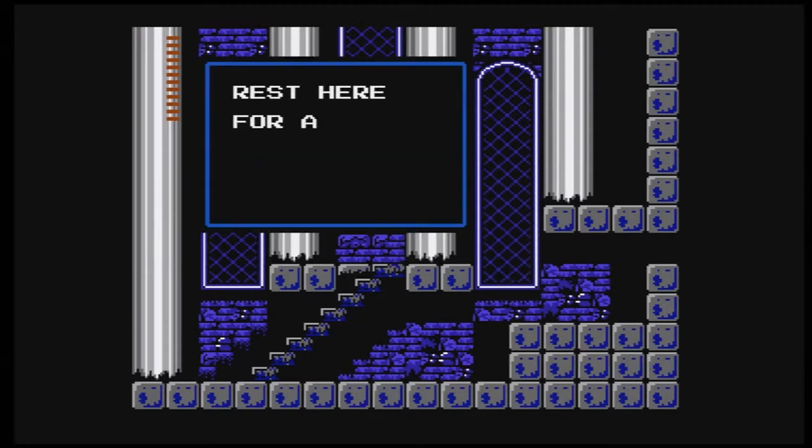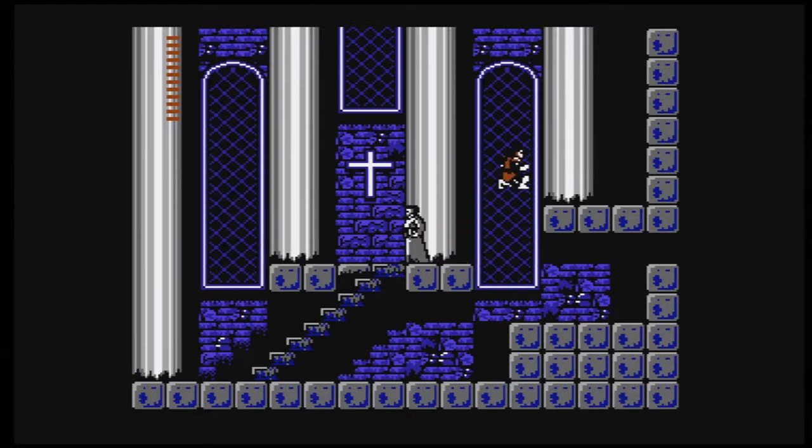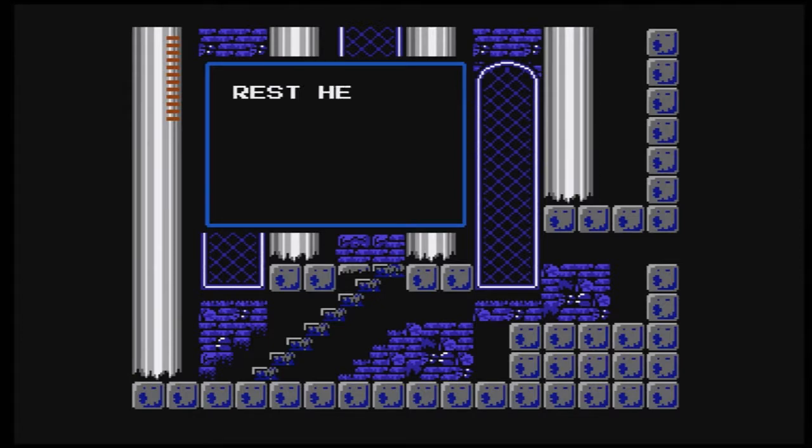Yeah, I don't have a sub-weapon, so I can't show you that. Rest here for a while. You can regenerate your health here by just going to the church and talking to this dude by pressing the whip button.